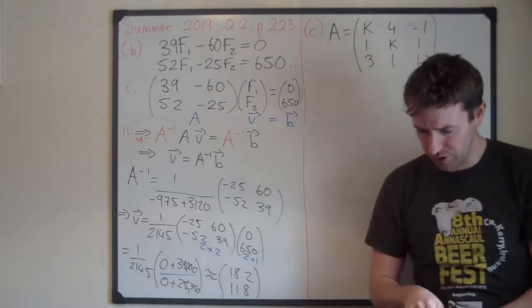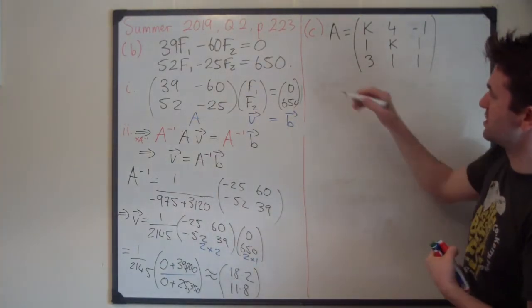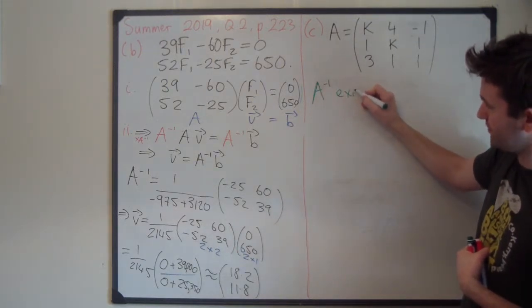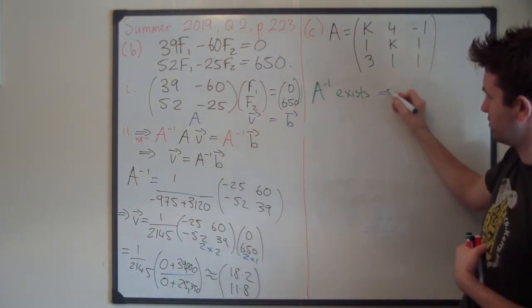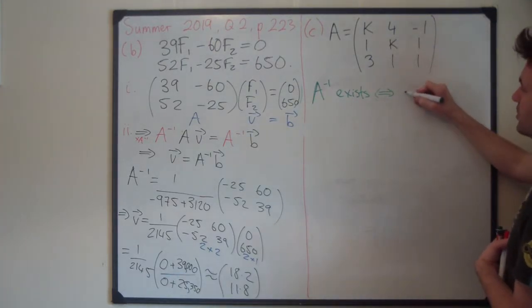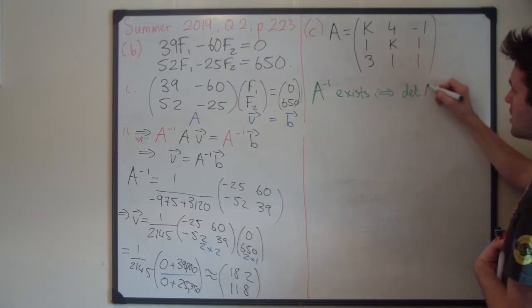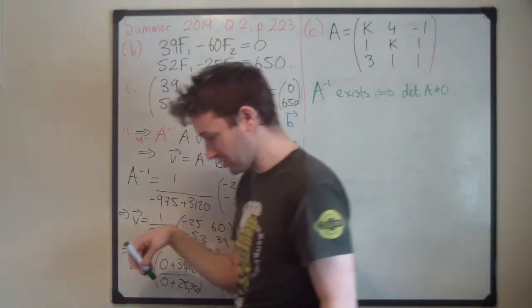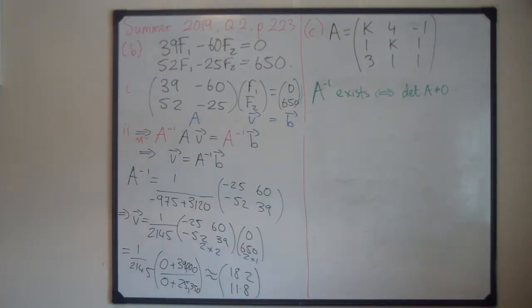But we have a little theorem which says that A is invertible, so we'll write it as A inverse exists, if and only if, so this double arrow just means this is equivalent to saying, the determinant of A is not 0. Okay, so that's something in the chapter summary. I recommend that you know everything of this. I don't ask this kind of question every year, but I did in this last year. You should know that could well come up on your assessment.